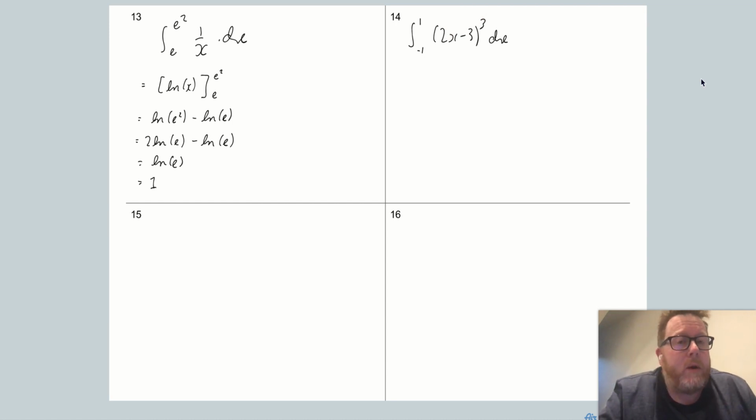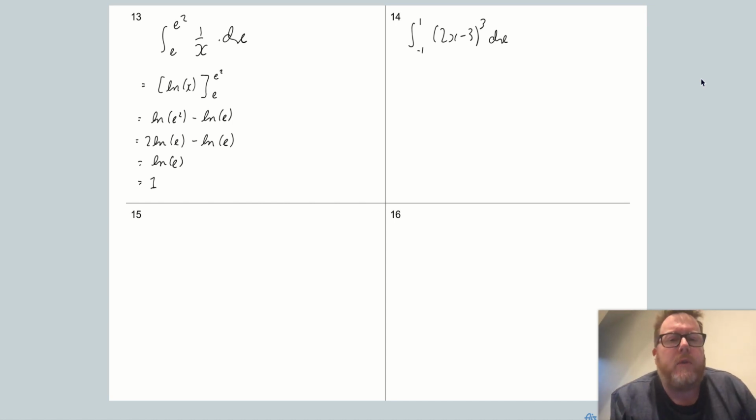Now, I'm going to show you two ways of doing it. One way is, I guess, less thought but more mechanics, and the other way is a bit more thoughtful and therefore is a bit more efficient in the end, I think, anyway. So I'll go with the longer way first, just so you can get a sense of what's going on, and then we can move on from there.